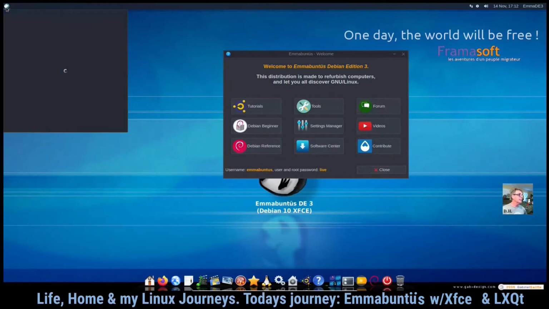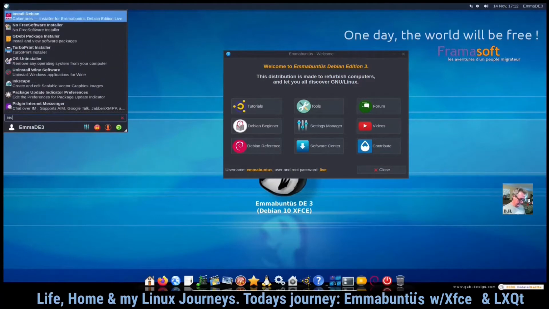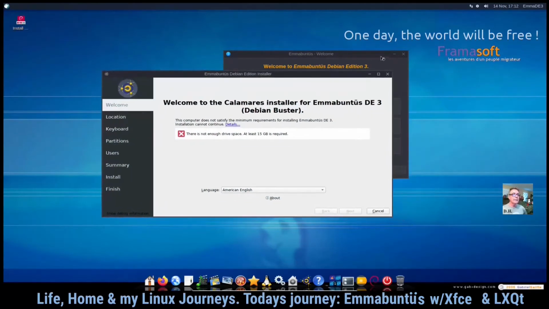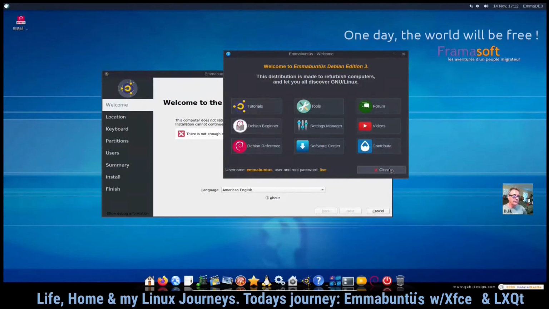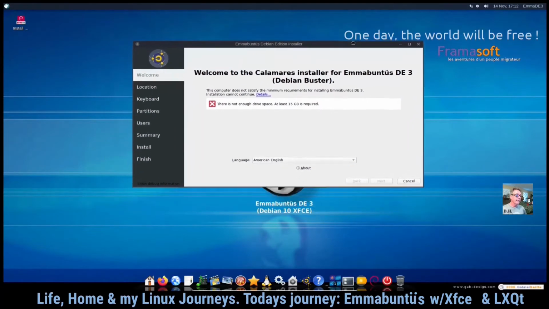Let's see, is it in the start menu? Okay, so I'll just say install Debian, Emmabuntu. Alright, let me close out of this welcome screen. I'm pretty sure we're going to see that. Our username is Emmabuntu, and our root password would be live, if we need that.